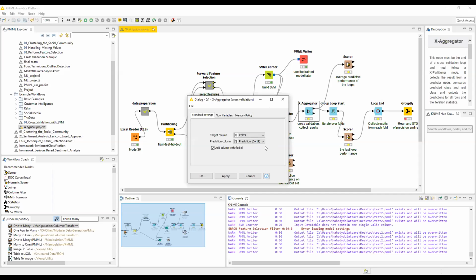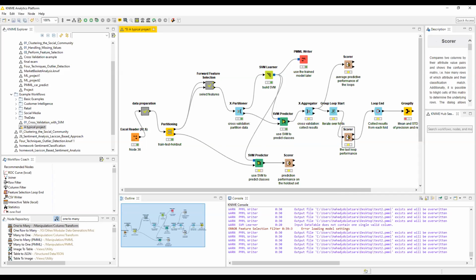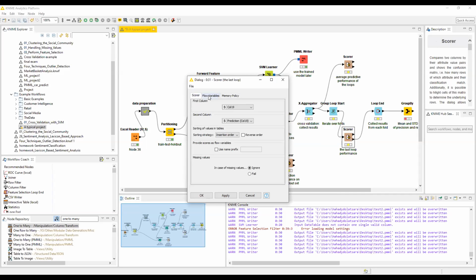So in the X aggregator, I identify the target column, which is my dependent variable, and what I predicted. That's one. In the start loop, I identify the fold, the column that is associated to the folds. A scorer gives you the predicted performance of the last fold.